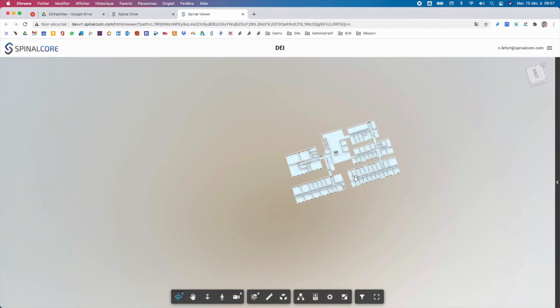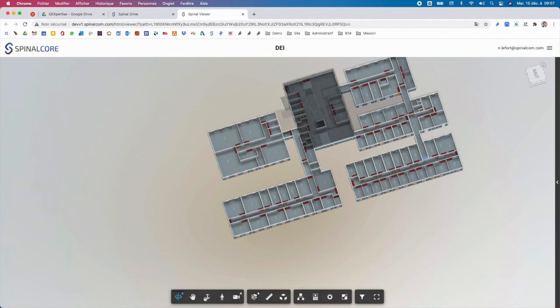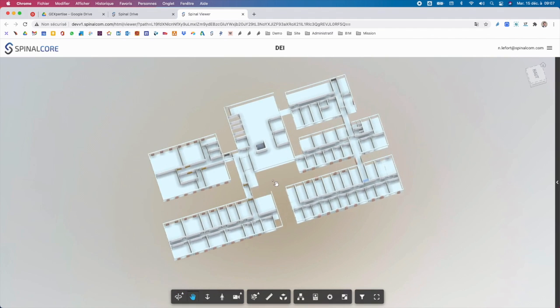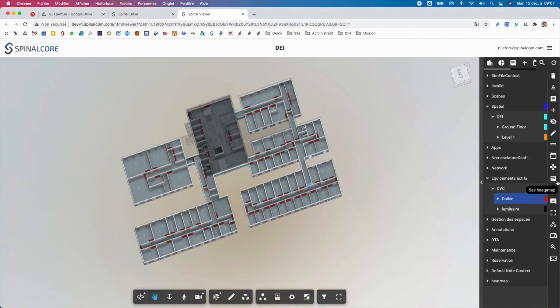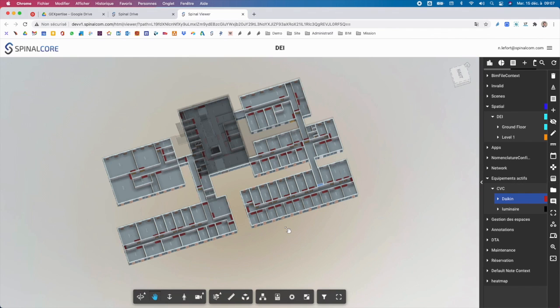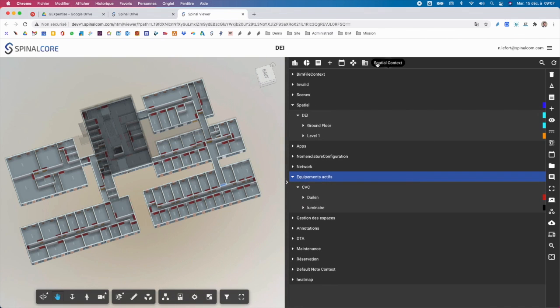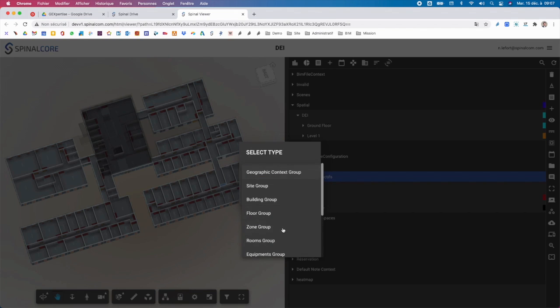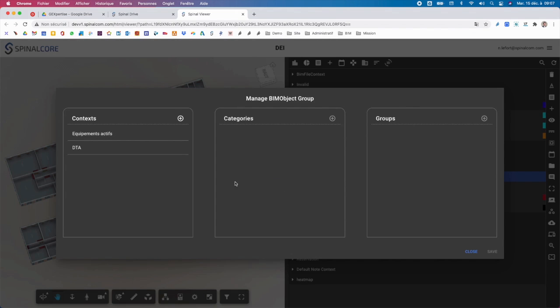This is extremely important. Today, there's no right way to organize data. There are several good ways, and each person in the industry has their own way. If tomorrow I'd like to add a new equipment group, I can. And just like this, I'll say that the group is based on equipment. I've already started adding some tree views. You can see tree views at 3 levels: context, category, and group.